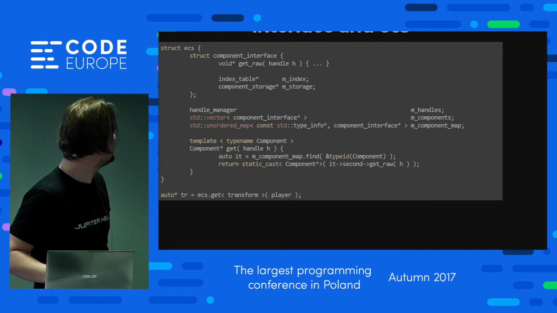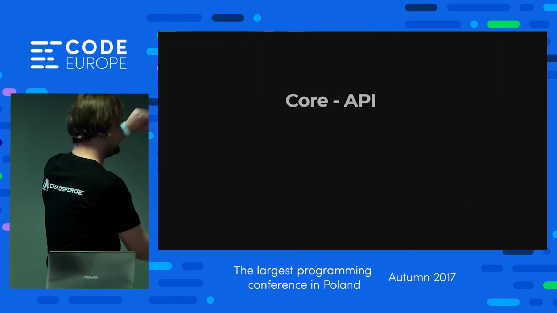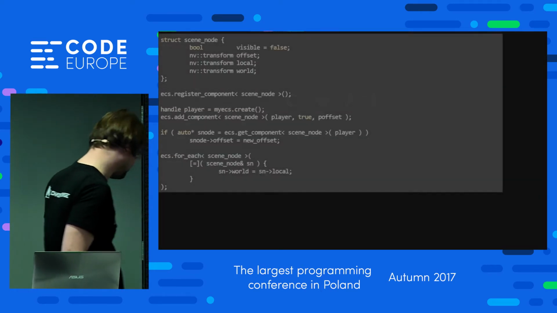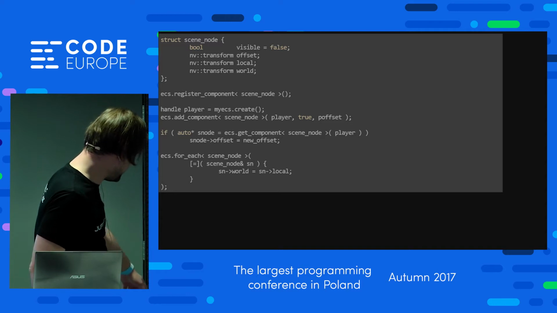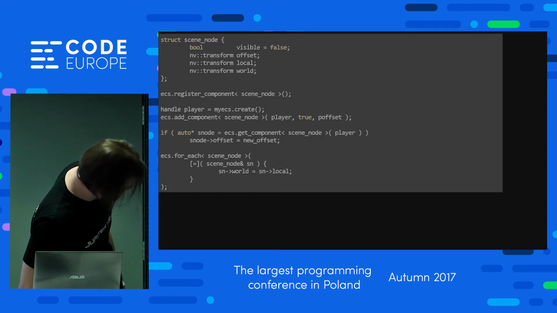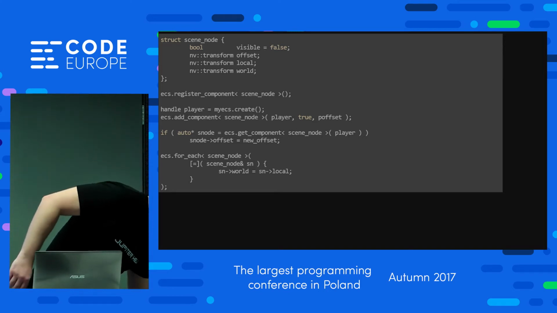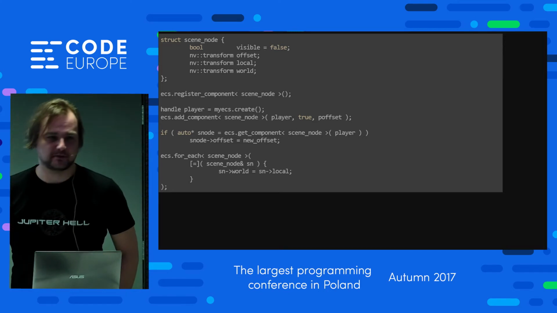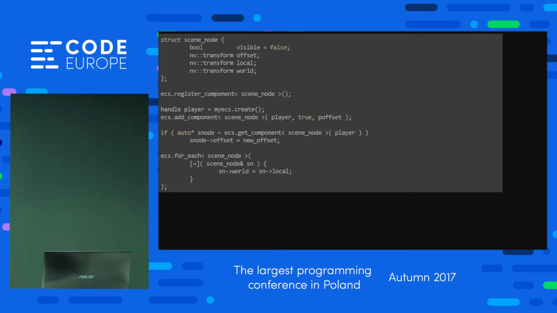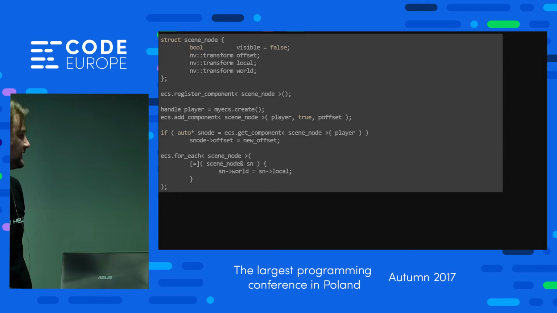And let's get back to our top level view here. So here in the bottom, which is barely visible due to the fact that the screen is so placed, in the very bottom we have the way we access explicit components. So let's say we want to access a transform component from the ECS. We do an ECS with the given type. Type is being looked up, and we get the component as a pointer, where player here is a handle.